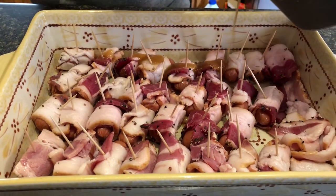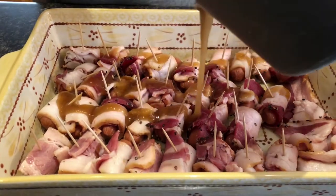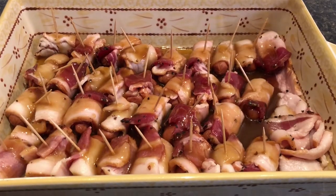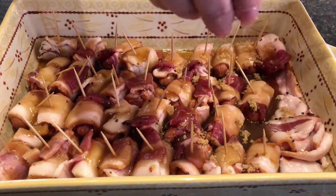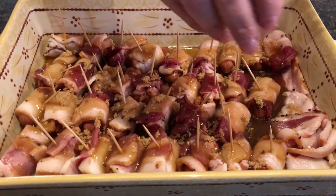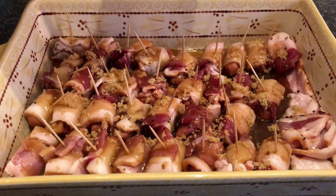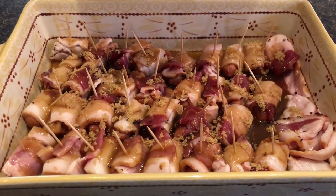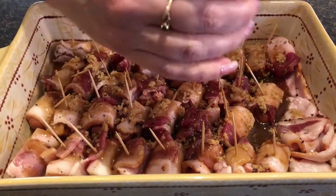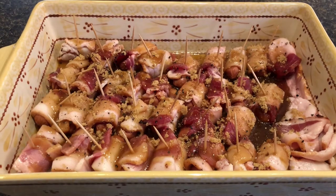Got the brown sugar all melted down with the butter, and this is just going to go on top as a glaze. That looks wonderfully unhealthy. The brown sugar butter glaze has been put on top. Now we're going to add some more brown sugar — this is kind of optional for this recipe, but we opted to go ahead with it. So as much or as little as you want. Now we're going to add some black pepper and some cayenne to about half of this, since some guests might like the additional kick and some may not. So it looks like we're going black pepper on the whole thing.